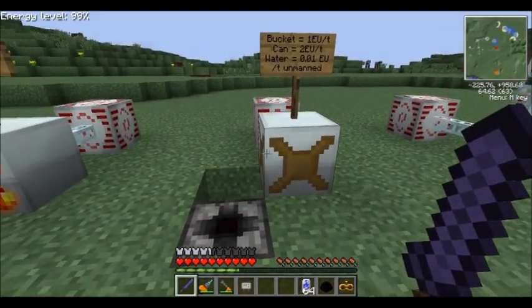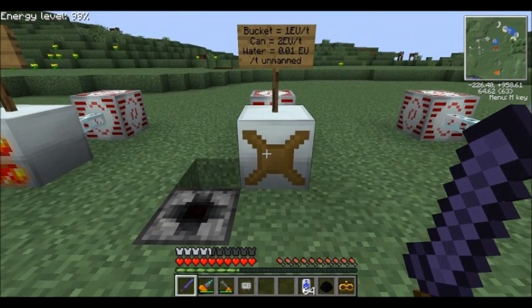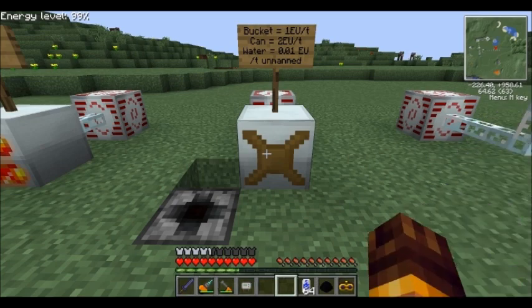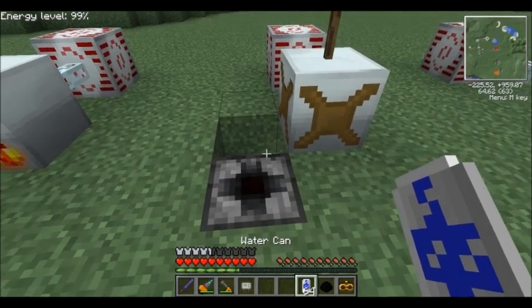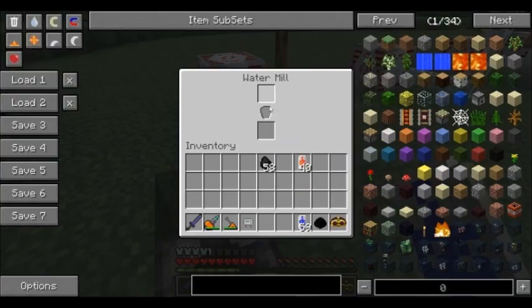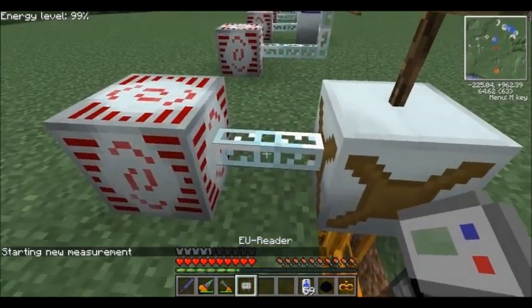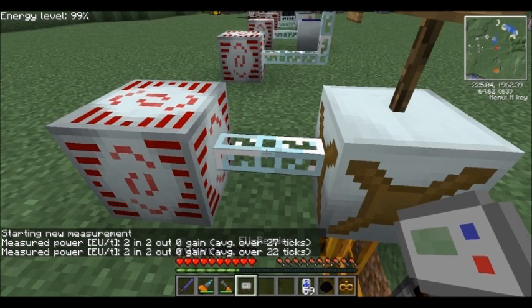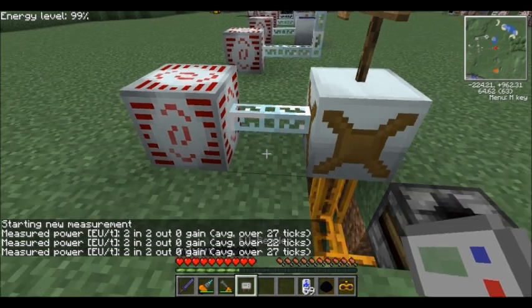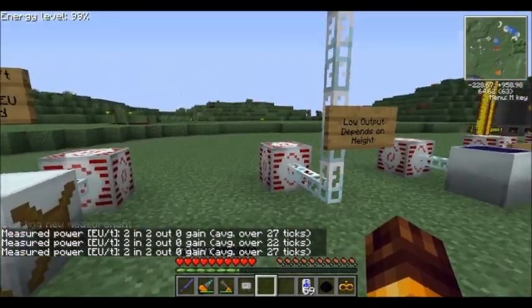Then we have the water mill. It is not very efficient. If you give it a bucket, it will provide you with 1 EU per tick, but if you place any kind of container like a can or a capsule that destroys the container, then it will produce 2 EU per tick. You can't pump fluid into the bottom, you can only pump containers into the bottom, so that you don't make free energy. As you can see here, it's 2 EU per tick, that is if you destroy the containers that are made of tin.